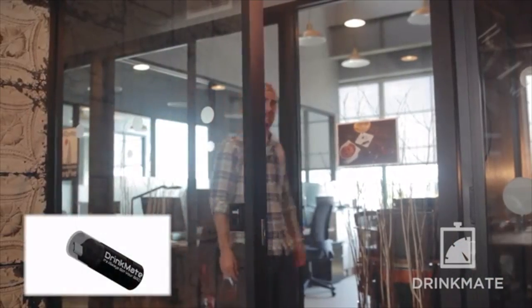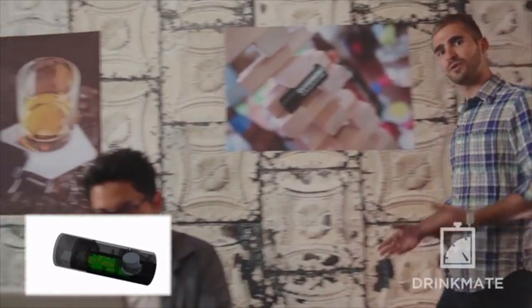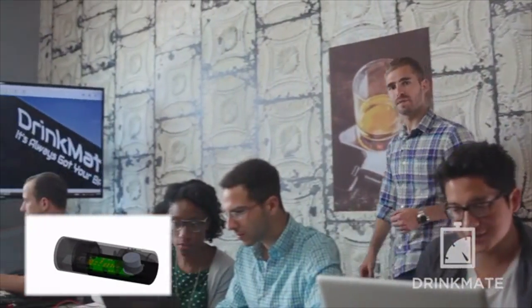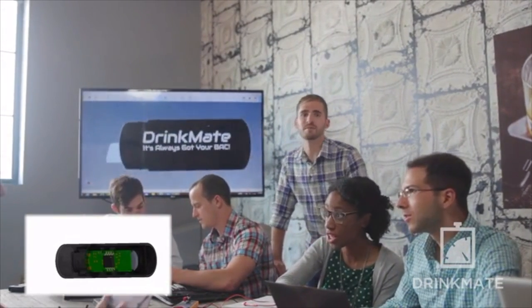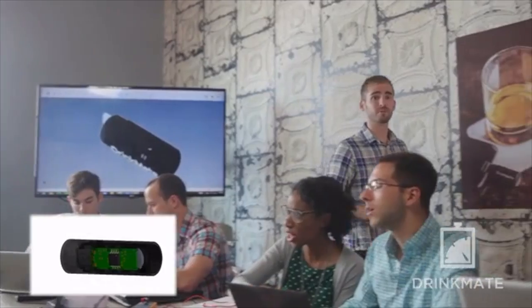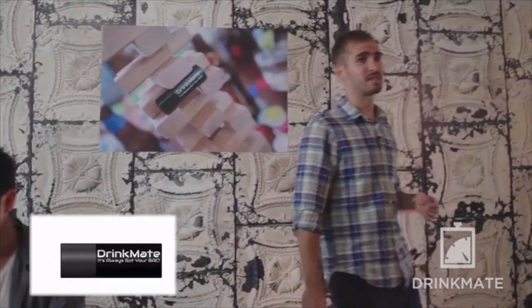We focused our hardware design on decreasing the cost and size of DrinkMate. We wanted to create a breathalyzer that was truly inexpensive, convenient, and encouraged sharing. Be gone the stigma of bulky breathalyzers that require frequent battery swaps, recalibrations, and gross mouthpieces.